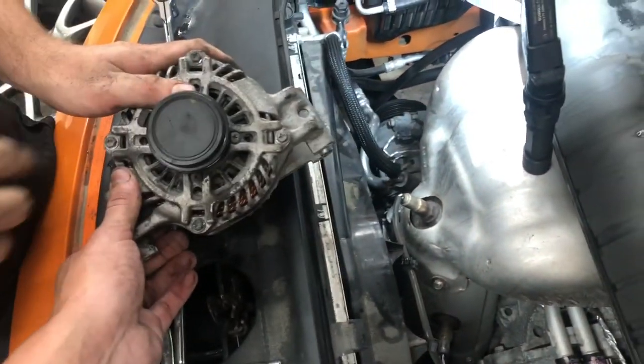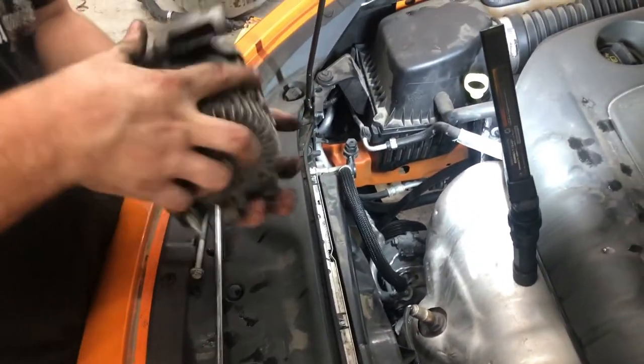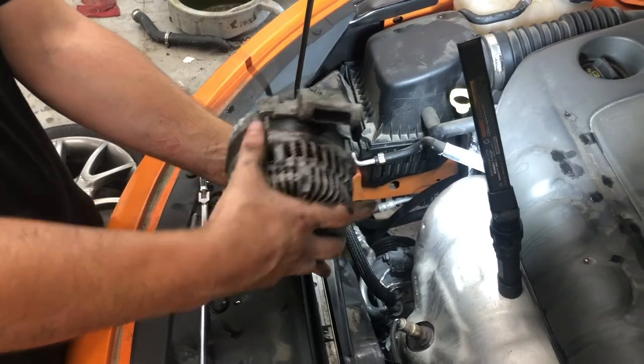The double bolt's on the bottom. Yeah, that's the double bolt, right. Oh, okay, I see. I guess it doesn't matter, same bolt pattern. Like this, that's how it's set in there. Either way, you got it out.